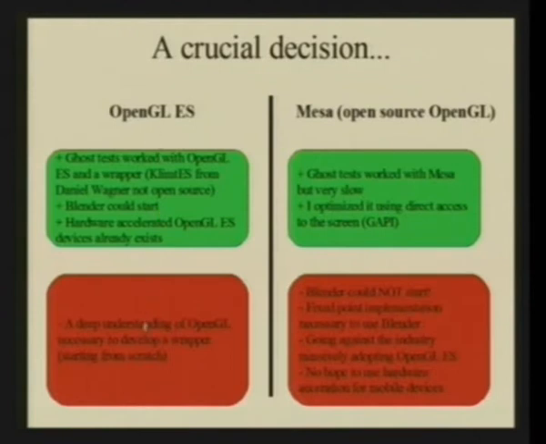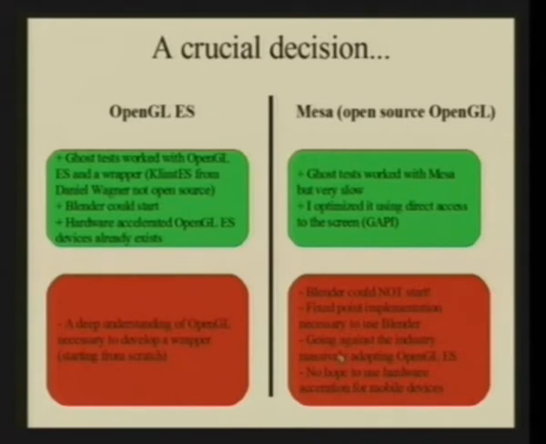But when we see the bad points for these two libraries, for OpenGL ES to go further, I had to really understand OpenGL to develop my own wrapper with the missing functions. That was quite difficult for me at that time. But the bad point for Mesa was first that I couldn't start Blender. So I had to spend a lot of energy to understand why it was not working and to even start it. Then a full fixed point optimization was necessary. That's quite difficult math for such a graphic library.